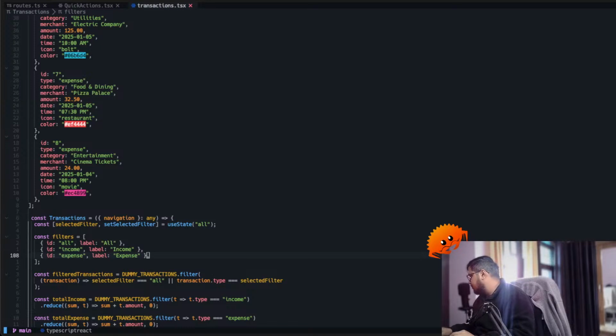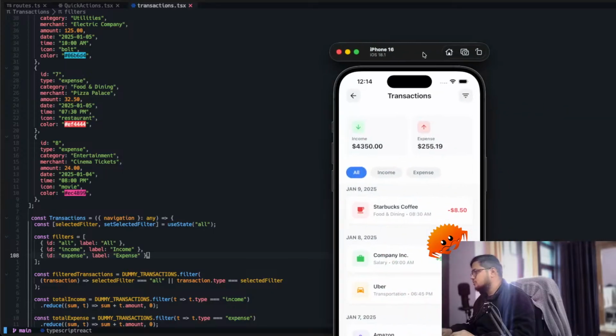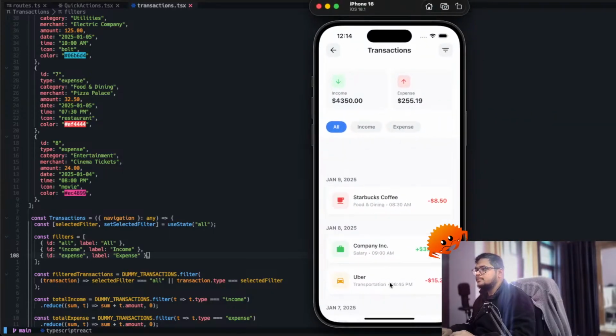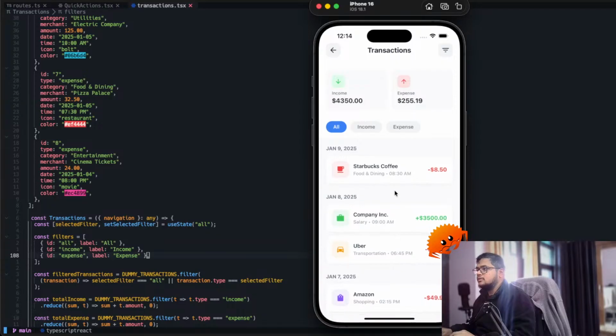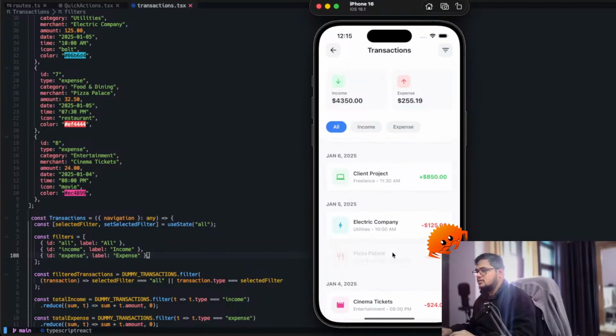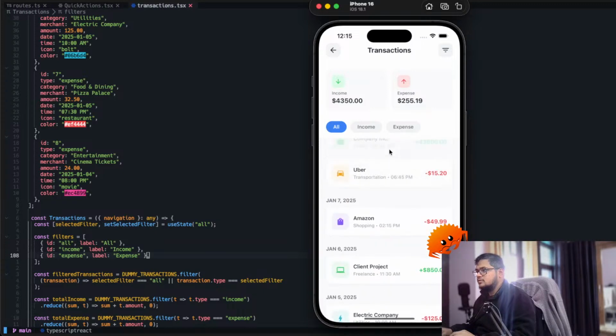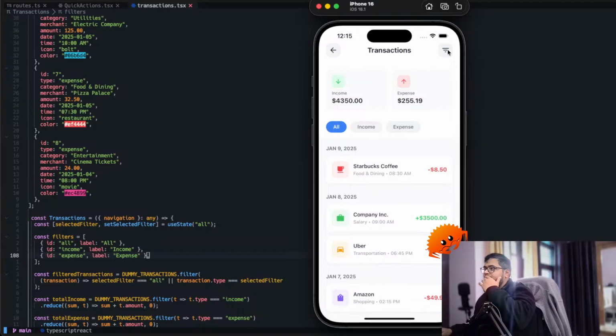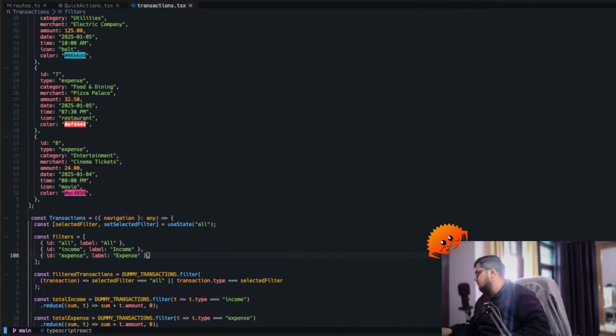So yep, we are able to see our transaction screen. Let me just show you how it looks. It looks like this. Expense like this. Maybe we need to remove a few things, maybe all these things. It's just a transaction. If I click on this, it should show the details. Nothing much. Needs a few tweaks, so we'll do that.